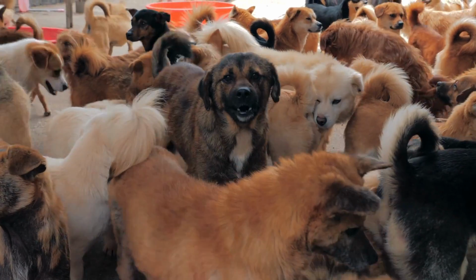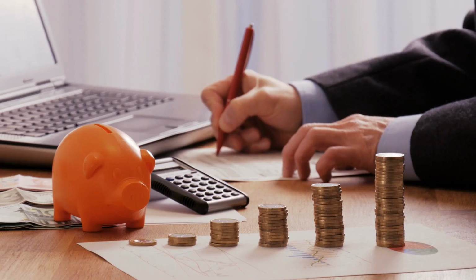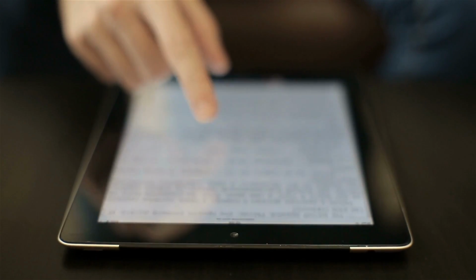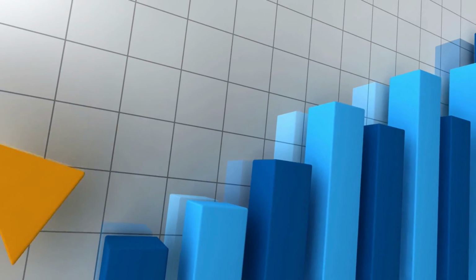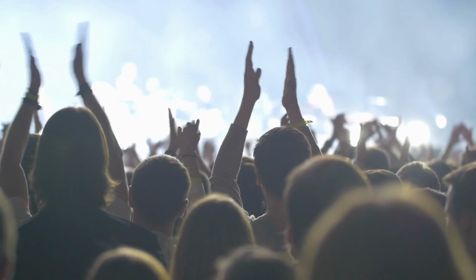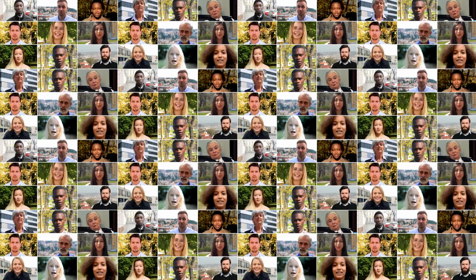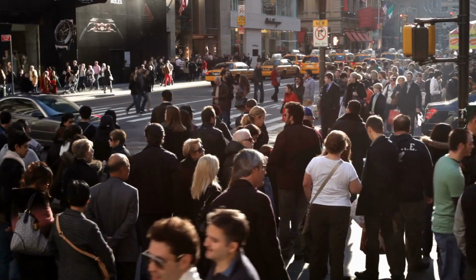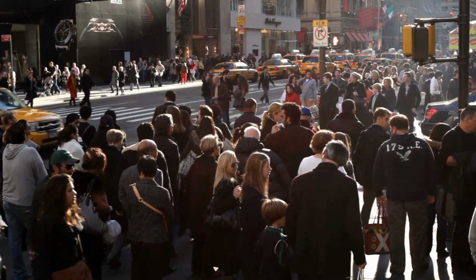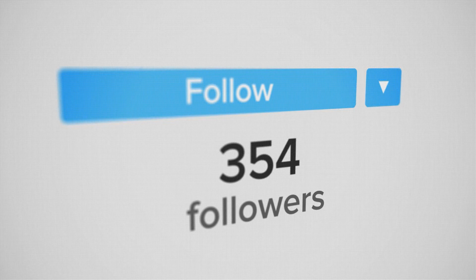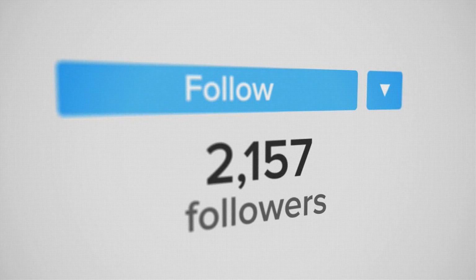For example, you can create an Instagram account for dogs. You can create an Instagram account for finance. You can create an Instagram account for quotations, and you can grow these with the help of the audience which is already existing on Instagram. Right now, Instagram has over a billion people on its platform. Just imagine, over 1 billion people are active on Instagram. Even if a small percentage of that follows your account, imagine the amount of people who are following your profiles, and that way you'll be making money.